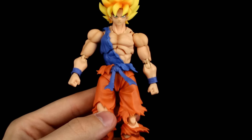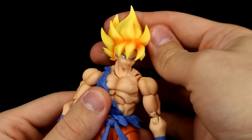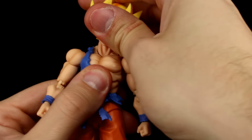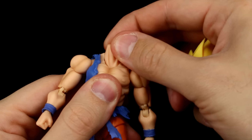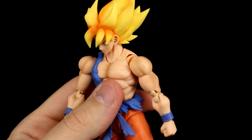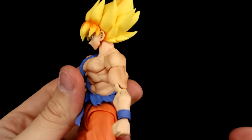As far as articulation goes, the head is on the standard ball hinge and ball peg combination — there's a peg that goes into the head and a ball hinge under that, letting the head move up and down, rotate around, and pretty much look however you want. The neck is on a ball peg and doesn't have that much range of motion, but it's enough to give him some character — you can turn it to the side just a little bit, which helps with style posing. We also have a butterfly joint in the shoulder, which isn't incredibly effective but doesn't look bad.